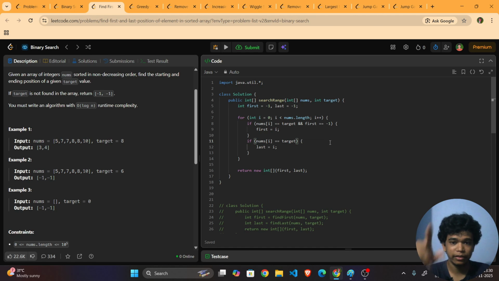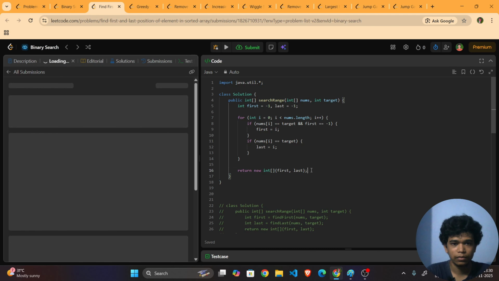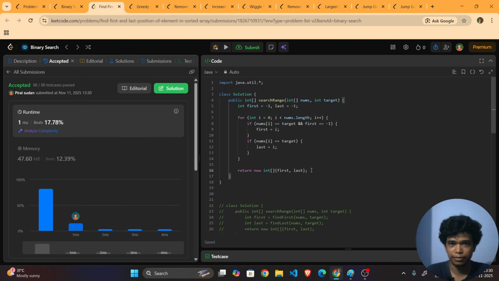Here it will be updating the first and last at one time. Okay, so this is the correct version. So if nums of i is equal to the target, then I will be updating my last is equal to i. Can you understand this? Okay, fine. Now at last I will be returning it. So let me submit it. Yes, it is accepted, right?